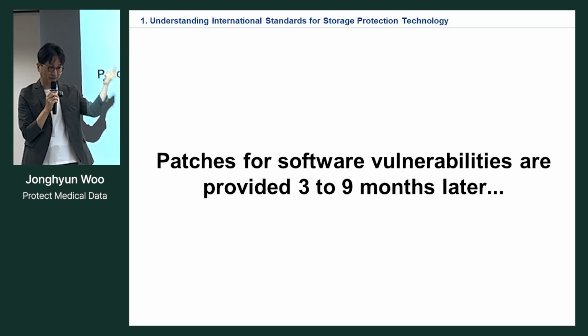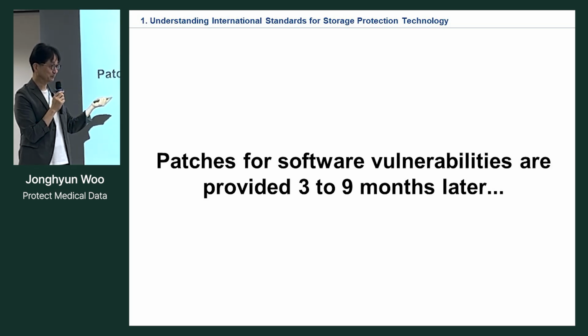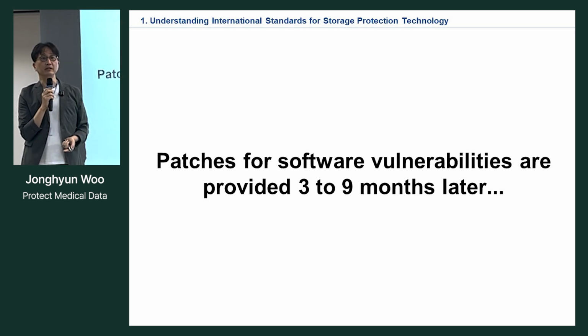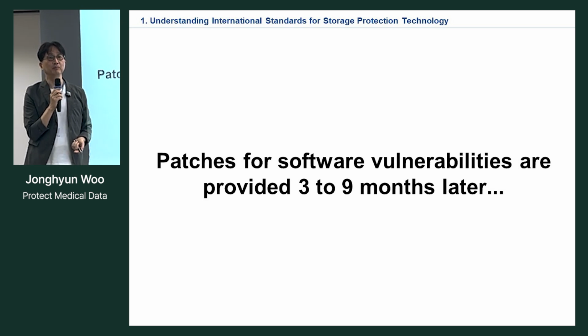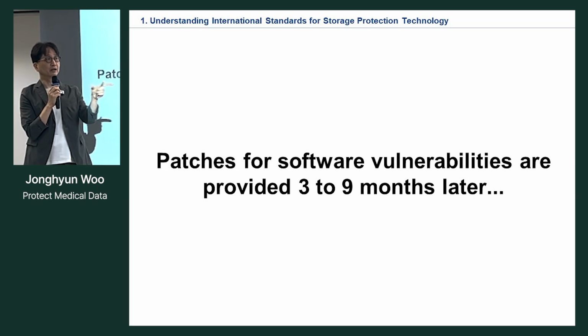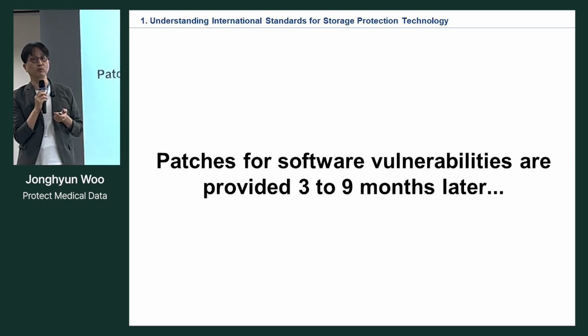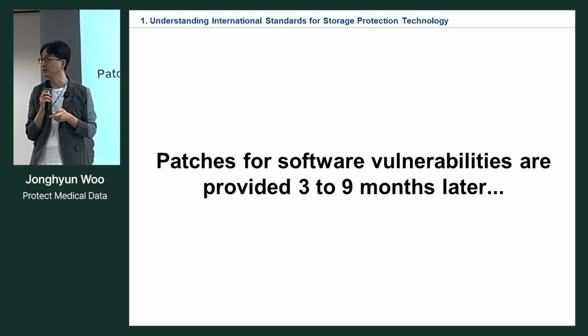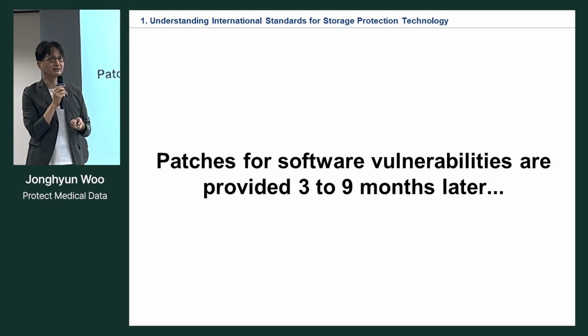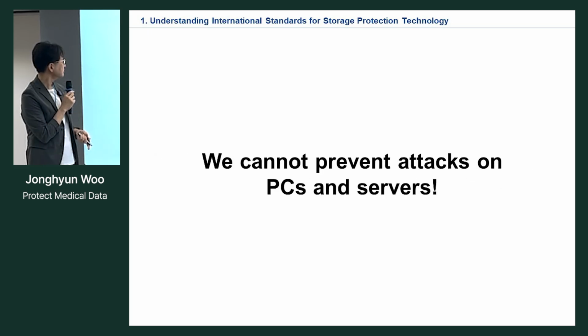To counter that attack, some vendors provide patches, but generally it takes a minimum of 3 months and up to 6 or 9 months. So after finding the vulnerability, until patches are provided, we have to wait without doing anything. That's where we are living while we are using software or the ICT system.